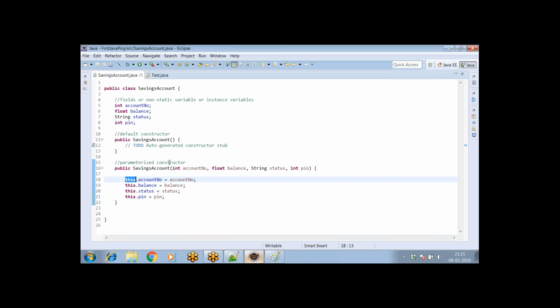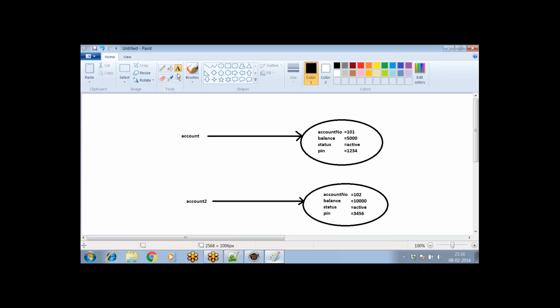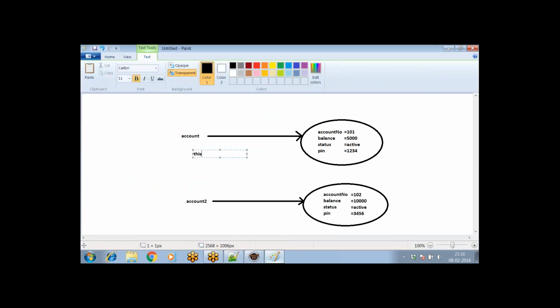Now this here refers to the first object, because I was talking about calling the constructor as part of the first object creation statement. Hope everyone got it. As of now, this here refers to the first object.